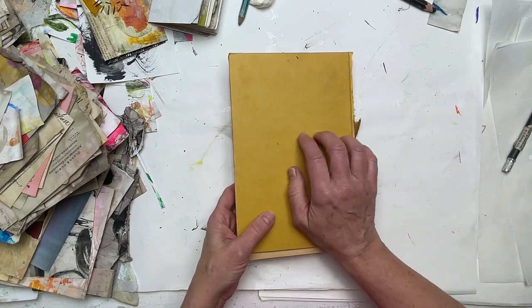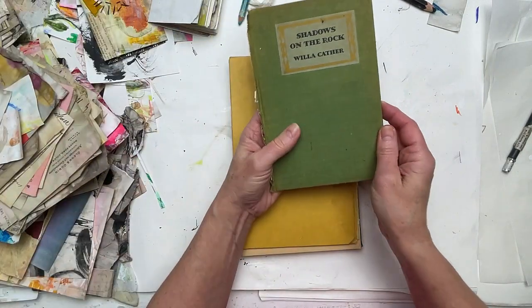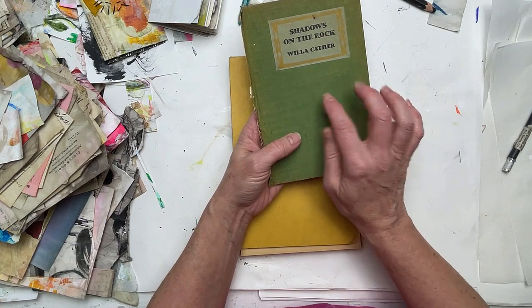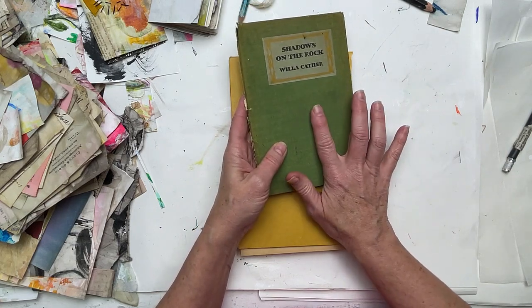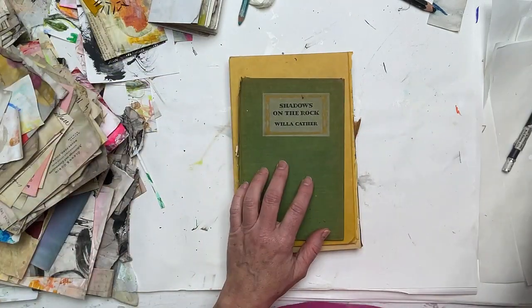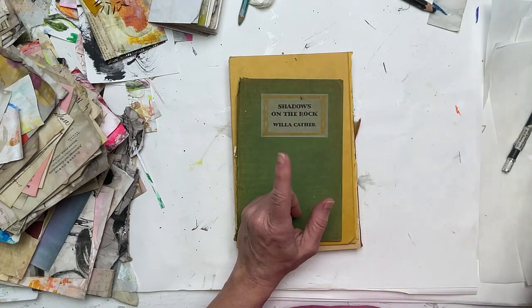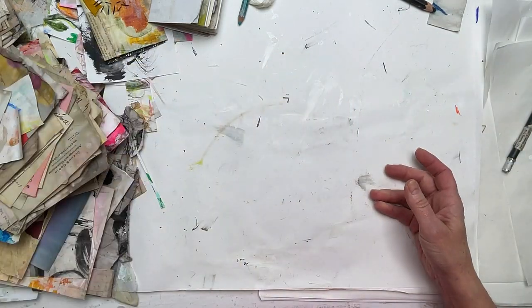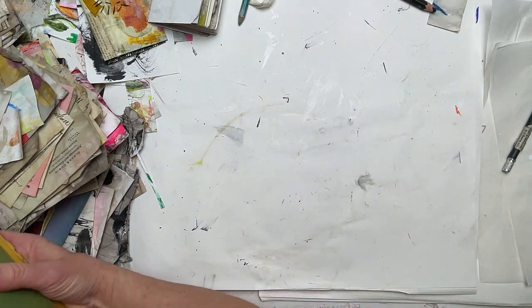And some of these covers I've noticed, especially on these older books, this one is a fabric. And so I've actually been testing, and it's harder to get the glue to stick to these more fabric covers than the other kind. And I'm using a soft gel gloss. I found this is working the best. I normally like to use glue stick, but this gloss gel seems to be working the best for sticking so that it doesn't lift.